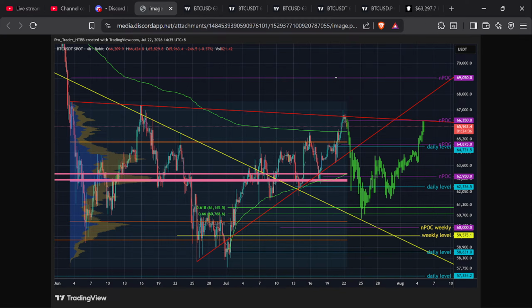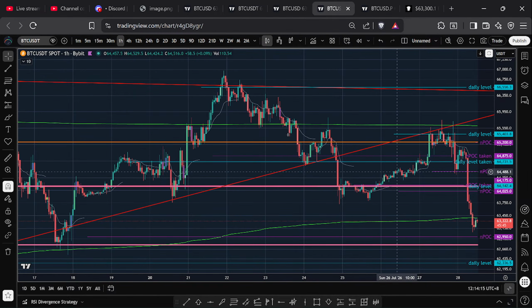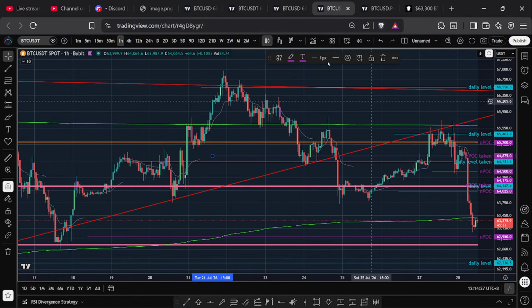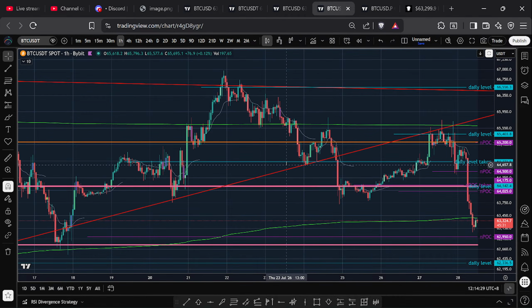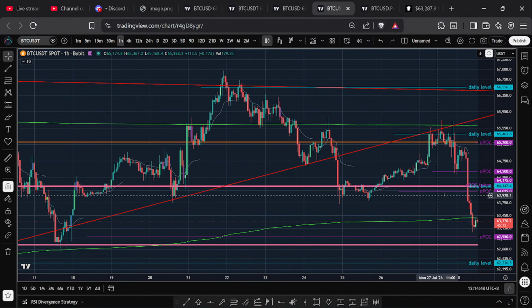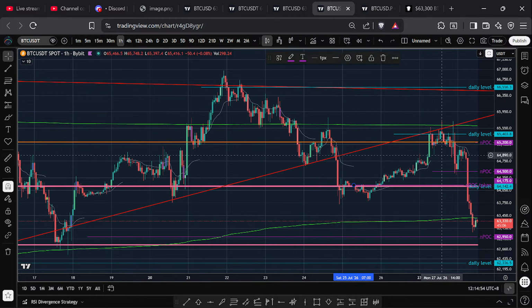So let's have a look where we are now. So we're up here with the short, came down, took out that POC, which I said is your first take profit. Okay, so we can get rid of that, and that daily level got taken out, as you can see, and then it had a bounce off there back up to the VWAP, rejected, breaks the trend line, comes up, retests underneath it, drops down. Okay, all the while retesting even the VWAP, taking out all these NPOCs that it created while going up and down and everywhere.